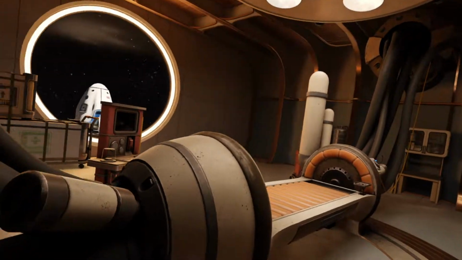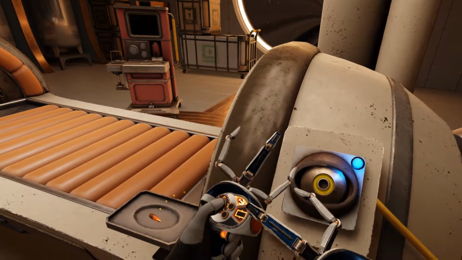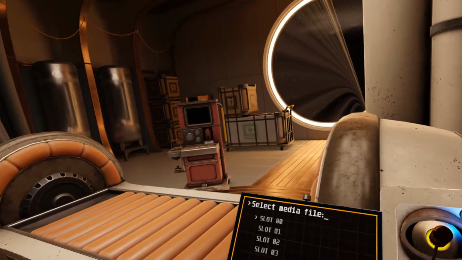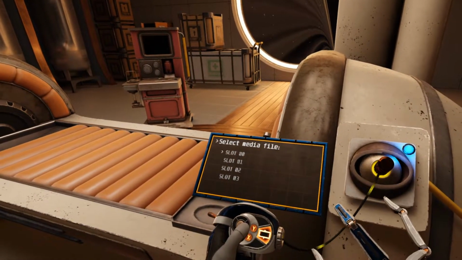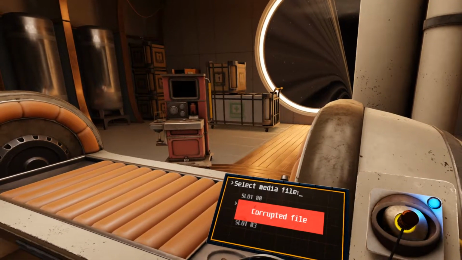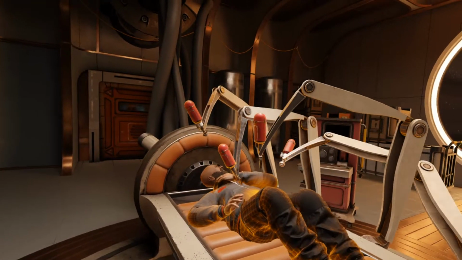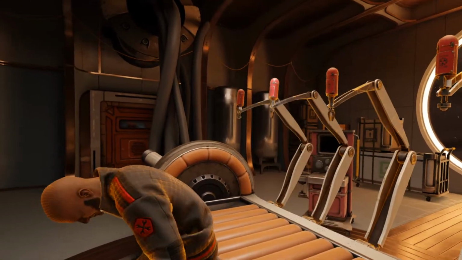I have the power. Oh, no. Right. Do I press the button? Oh. Give me your bits. Whee! The spinning eyeball. Select media file. Corrupted file. Oh. That's a bit on the kinky side. Torture device.